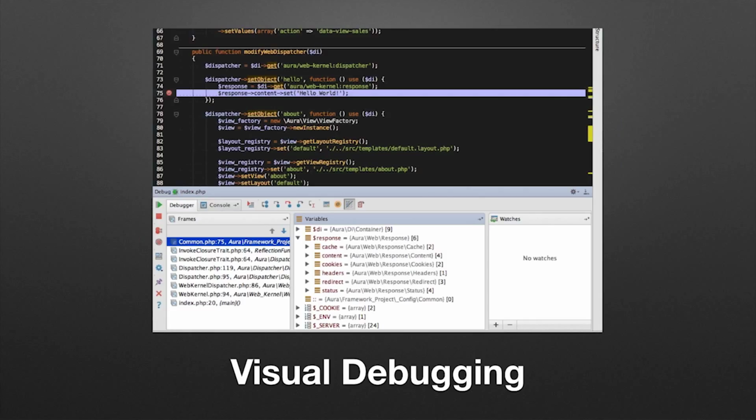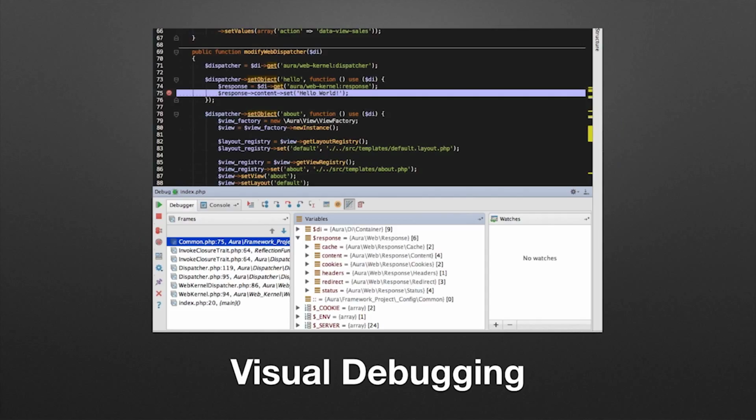To give a quick overview, in the bottom pane here, we see the frames in the current stack, showing all the files that have been executed up to this point in time. Then there's current variables in scope. Within reason, you could expand any or all of these to find out all there is to know about it, looking inside arrays, inside variables, and so on. And finally, on the right, we have a list of watches which is currently empty.